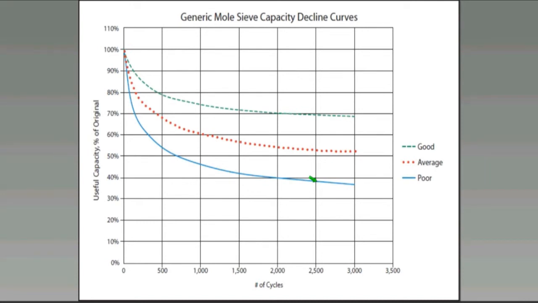So what you need to do is periodically run breakthrough tests in the field, compare the breakthrough test to this chart, see where you are with respect to these curves, and you will be able to predict with fairly reasonable accuracy when you're going to have to change out the adsorbent to fresh adsorbent. This concludes the formal presentation of this session, and we are ready now to take questions.